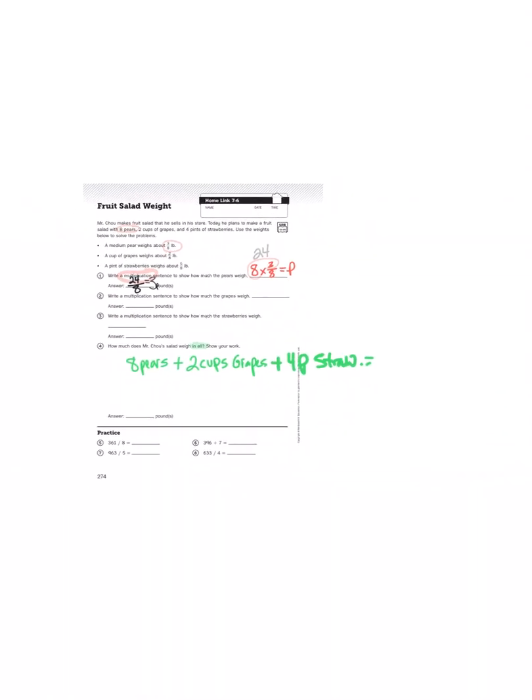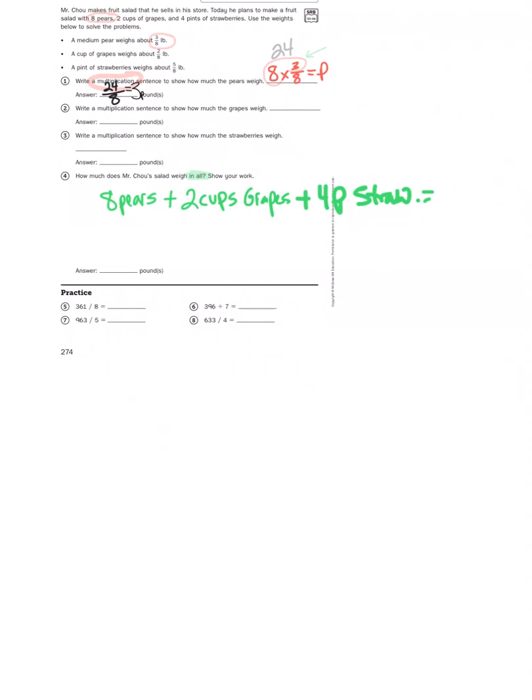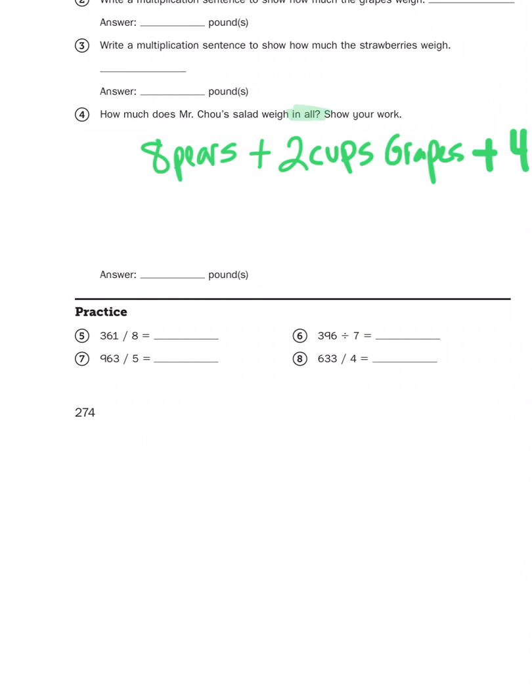I'm going to abbreviate there. So once I figure out the weights of the individual ingredients, all I'm going to do is I'm just going to add them all together, get my sum. Pretty straightforward. As long as you remember, when I'm multiplying a fraction, I'm only looking at the numerator as a factor, not the denominator. Now down here at the bottom, we have some large division problems. This is a review. Everyday math is what we call scaffolded, meaning that we're building a structure that we repeat and go back to from time to time. Sometimes teachers will call that spiral review because we do it, and then we come back to it, and then we'll come back to it again and again, kind of like a spiral.